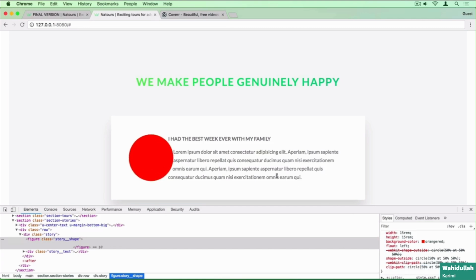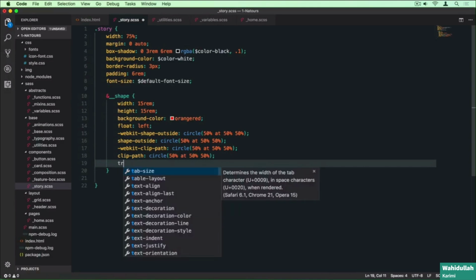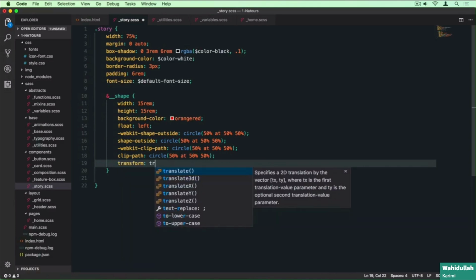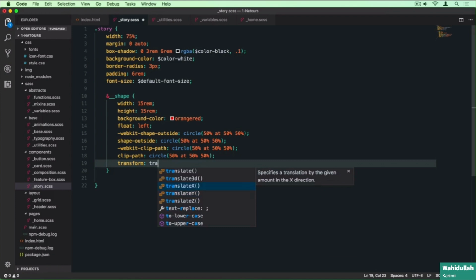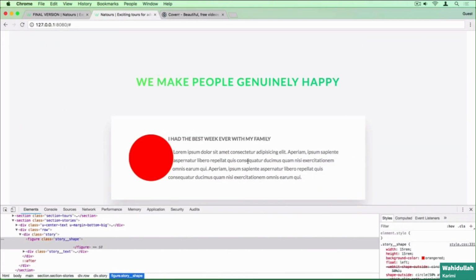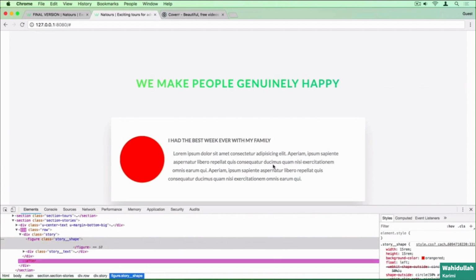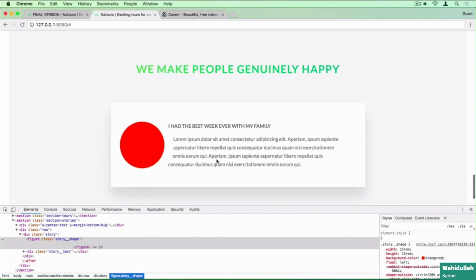All right, let's now add some space here between this. And the best way to move around an element that is floated is to actually not mess with margins or anything like that. We should just use a transform, okay? So let's do that. Transform and then translate it. And of course, in this case, in the X direction, and let's do it -3rem. And let's take a look at that. And well, that didn't do the trick actually, probably because it should be like this. All right, here we go. Okay, that looks much better.